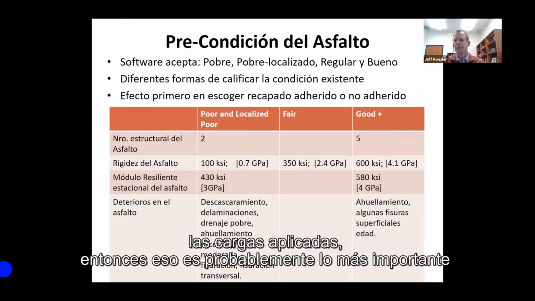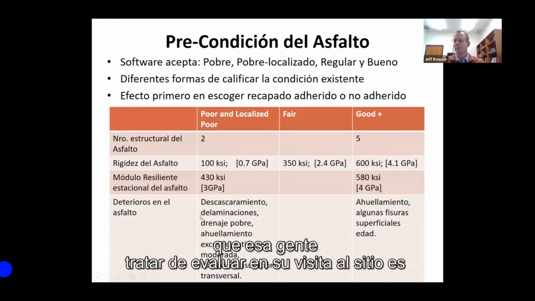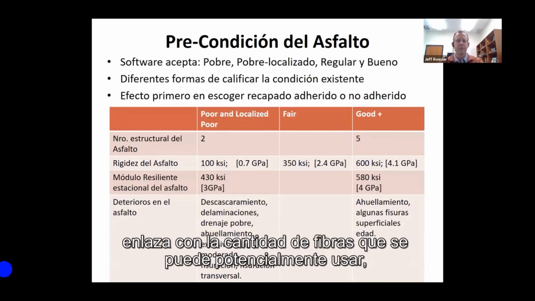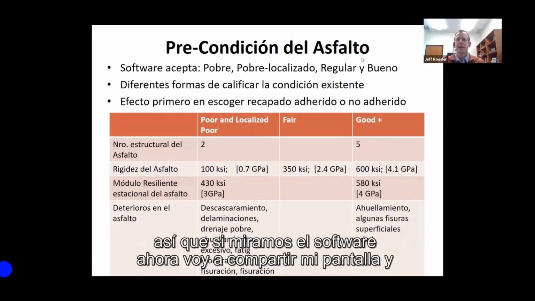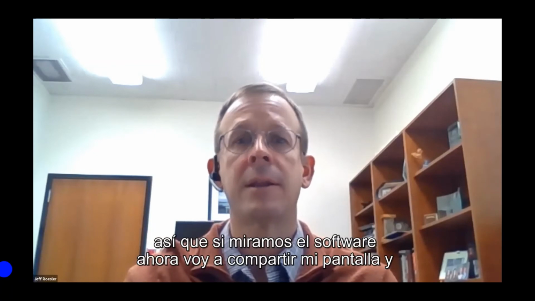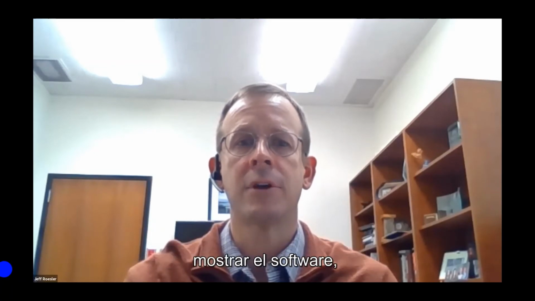That's probably the biggest thing that people try to assess on your site visit: what's the condition of the existing roadway, and how does that link into how much fibers I should potentially use. So if we actually look at the software, I'm going to now share my screen and show the software.